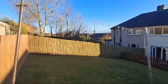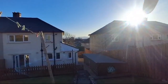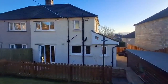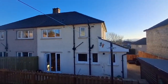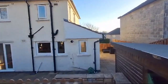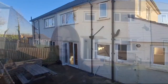And then just one more look before we go at those stunning views there. So I think Blencathra will be sitting just there somewhere, which you'll be able to see from the master bedroom. So it's a beautiful property. As you can see, it is semi-detached there. I must just add, the bathroom is new, and you've also got a new roof. So the current owners have done quite a lot to this property. So, you know, you could quite easily just move into this and then just put your own little stamp on it. Okay, that's it. Beautiful.